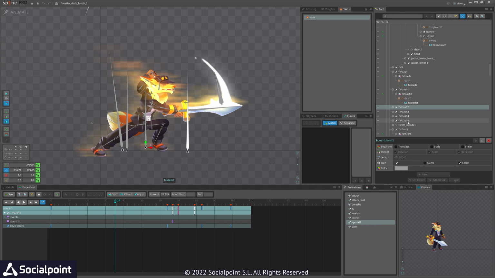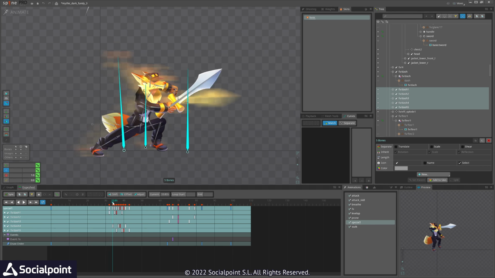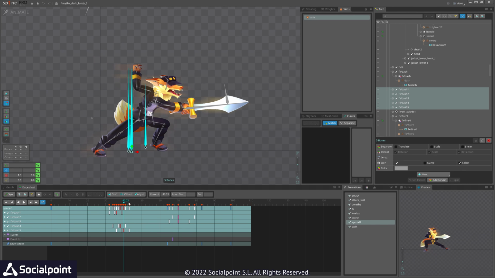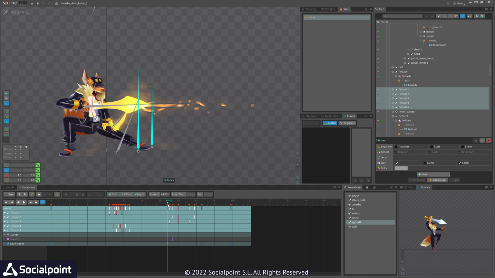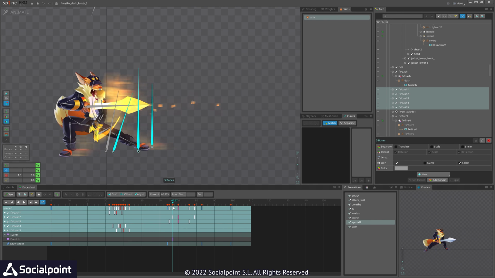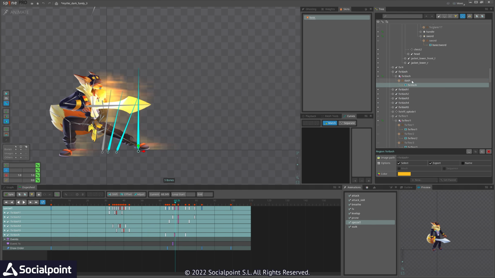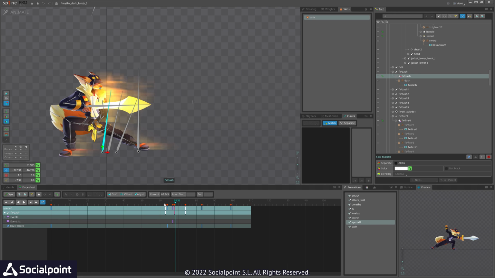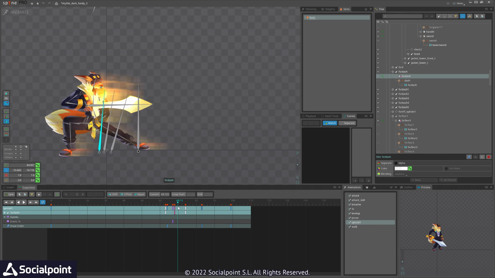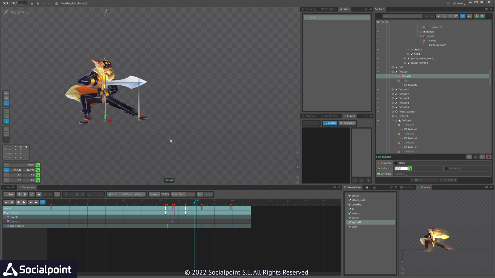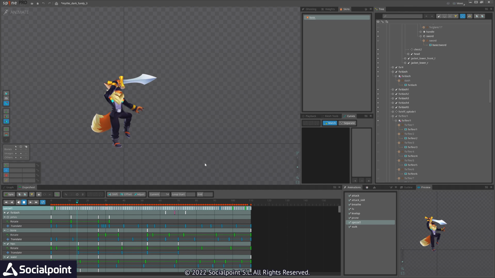We have four dashes or maybe 5. I think 3 of them are visible. The other ones are for a different portion here. So you can see again, a different pose and different blending. It uses additive blending and some colors. And they are stacking one on another. This way we can have this effect.